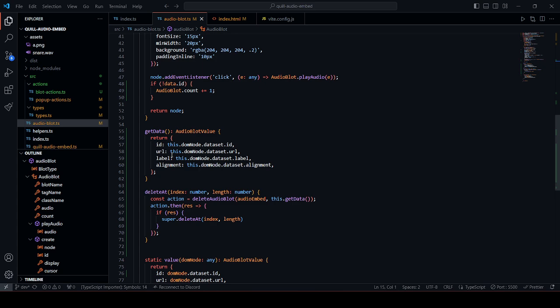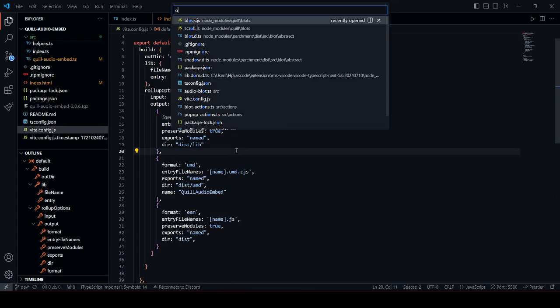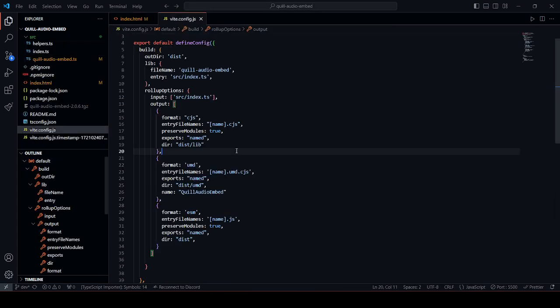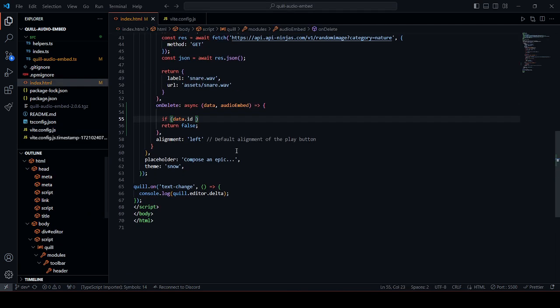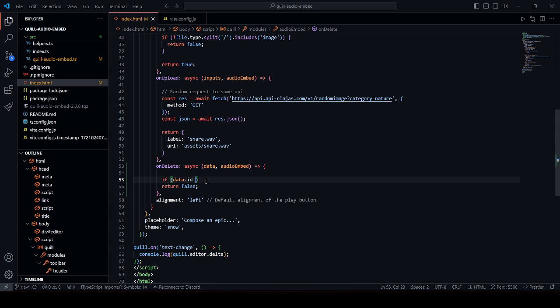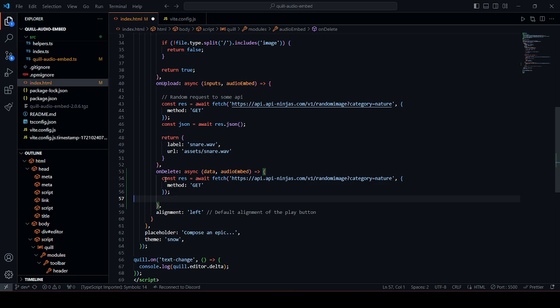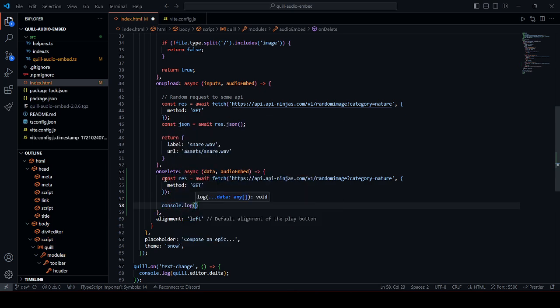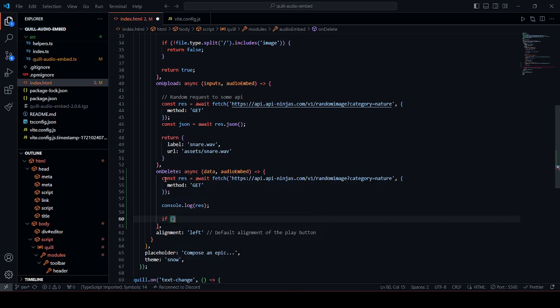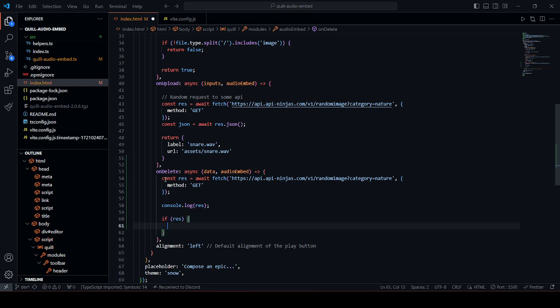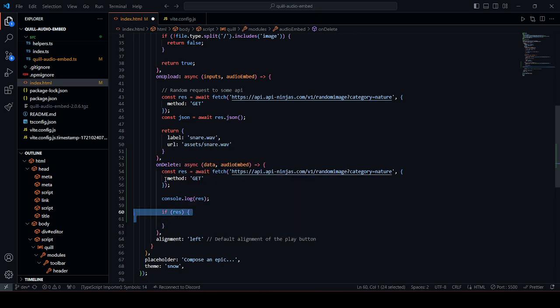So now, if I go into my index file, here I can say stuff like this. So we just do some heavy processing, right? We say console.log the res, and then I say if res, then return. I can just return false here. I don't even need to do those kind of checks, to be honest.